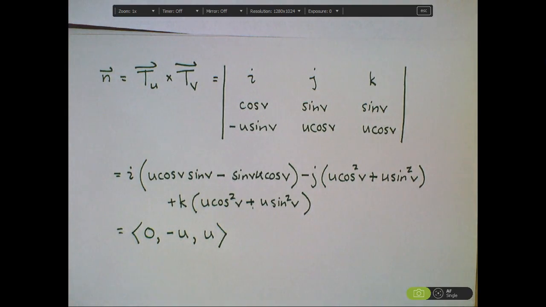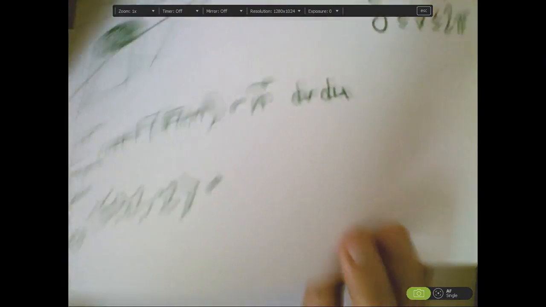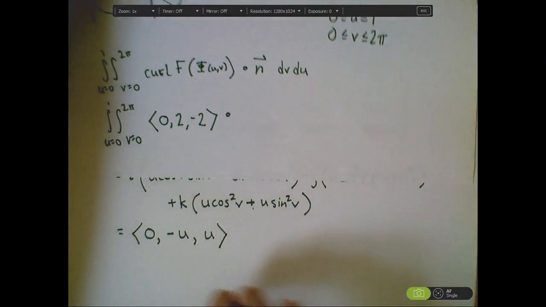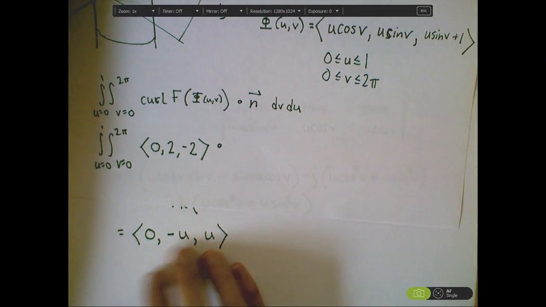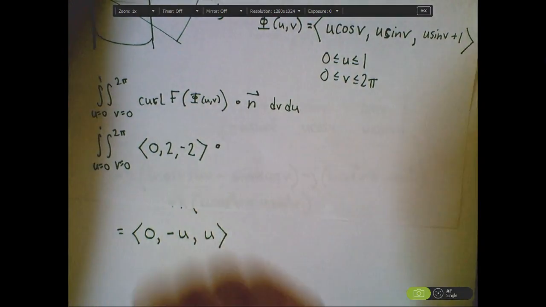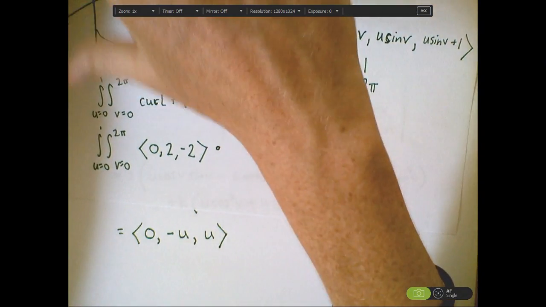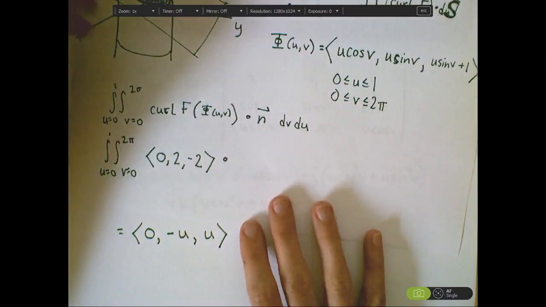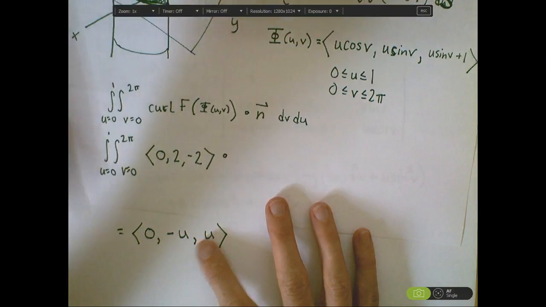And for this normal vector, it's in terms of u's and v's. And something that I might want to verify is: is this normal vector positively oriented? Is it pointed up? And we see that the z component is positive and the y component is negative. So it means that it's pointing up in the z direction and negative in the y direction. So it means that either this picture is off or this normal vector is a little funny. I will get back to you on that one. But let's finish the computation.